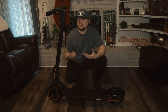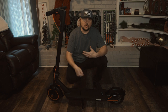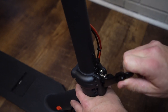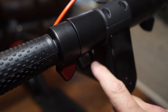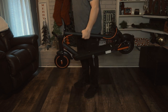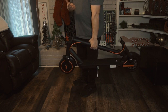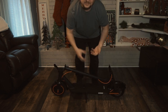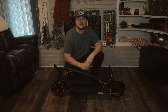I also want to show you how to fold this down for storage or transport. On the lever, push up with your thumb on the little part, pull back, and the stem folds down. There's a little piece that clips in and you'll hear it click — then you can grab the S2R and transport away. It's 33 pounds — not light, but not extremely heavy either. If anything, I'd want my scooter to be a little heavier than the alternative because that tells you it's well built.